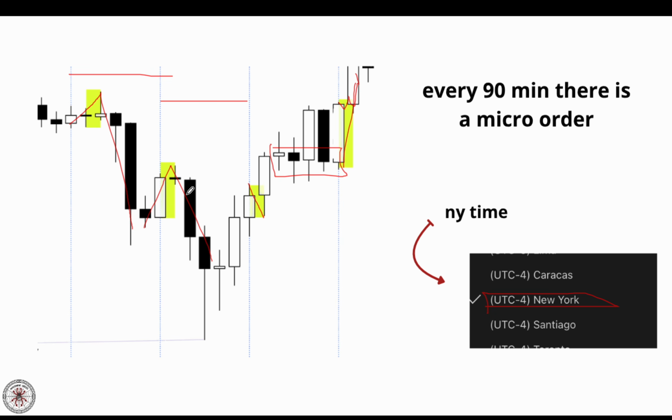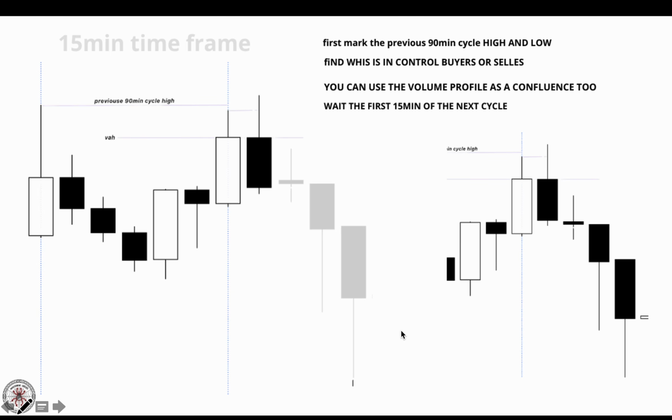So that means the best times you can trade are 3 a.m. and 4:30 in London, and for New York, 7:30, 9 a.m., and 10:30. Those are the best times where you can really open a position, but not at exactly 10:30. You should wait the first 15 minutes, because the first 15 minutes after 10:30 is manipulation time, when the price is going to move. You enter, you see price moving, accumulating at your entry, or reversing on your entry. So let's go to examples to start explaining.